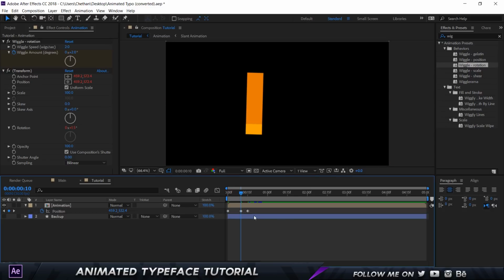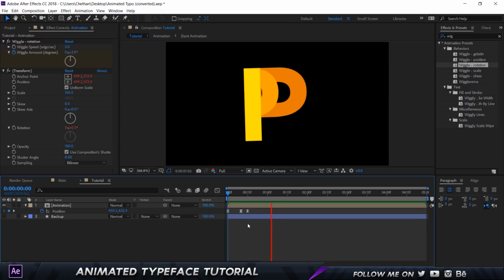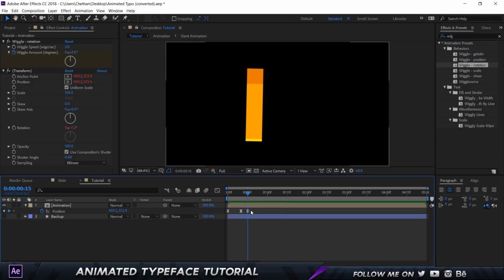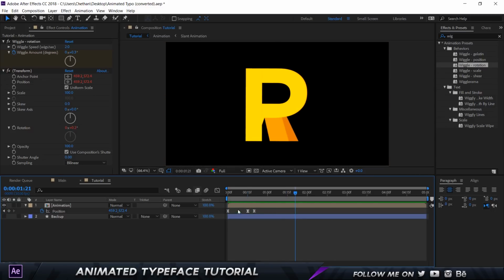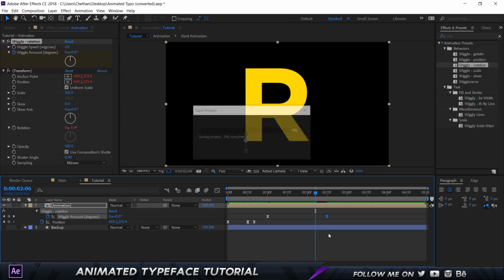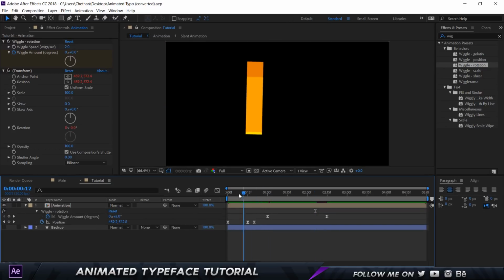So let's right click, keyframe assistant, and choose easy ease. So let's check that out. As you can see, we get this kind of jumping animation, which is pretty nice. I'm going to probably move this over to the side like so. Let's check it out. There you go. It looks so good. All right, much better.